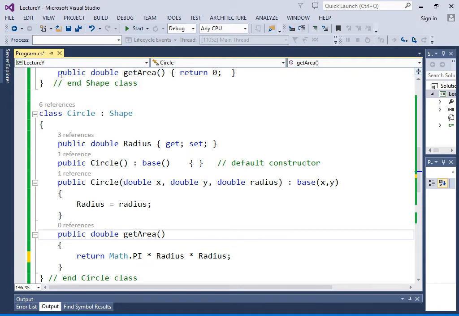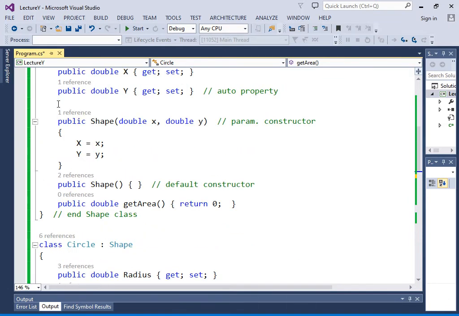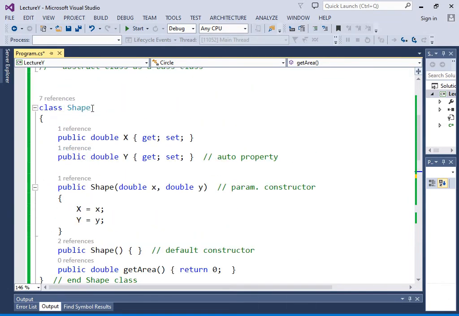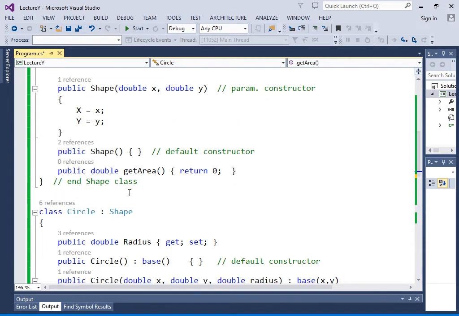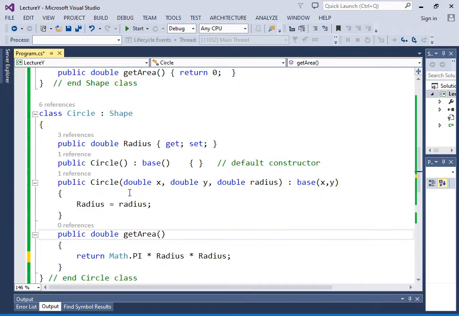Why did I add this up here to begin with? Because I want to allow polymorphism. And polymorphism is when multiple objects can use the same method call with multiple results. And so I'm telling it that every shape, regardless of what kind of shape it is, a circle or square or whatever, is going to have a getArea method. So I can just store references to shapes rather than require different methods that require a circle or a square or whatever. Maybe that'll make sense when we actually demonstrate the polymorphism.